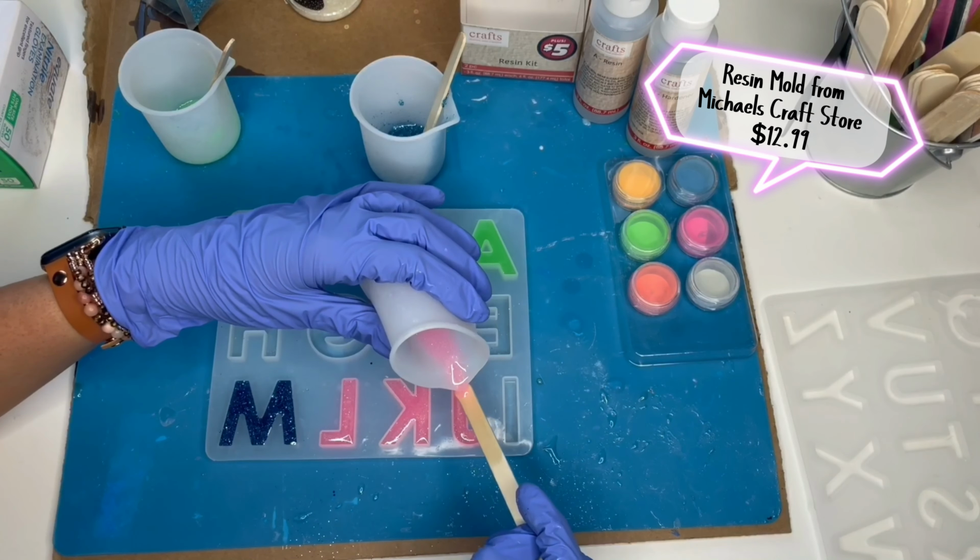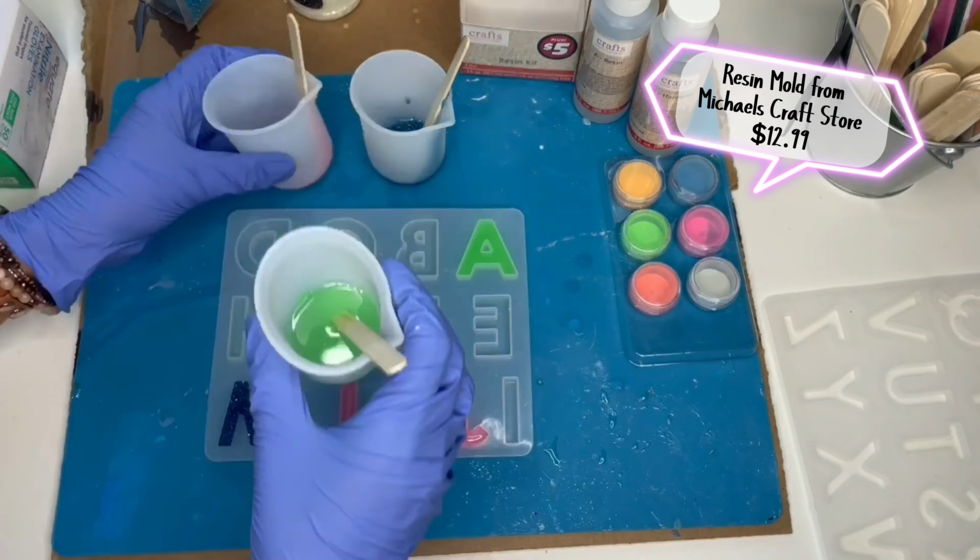This resin tray of the alphabet was purchased at Michael's craft stores.